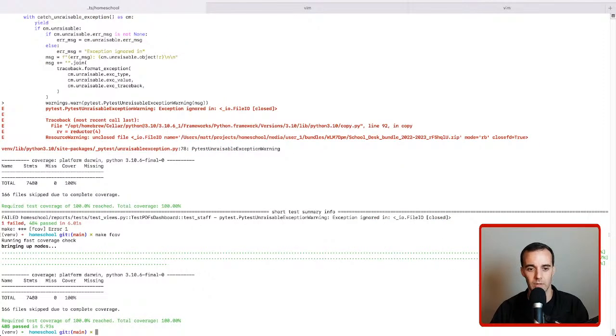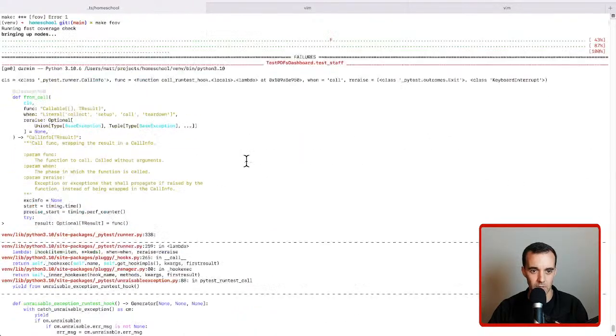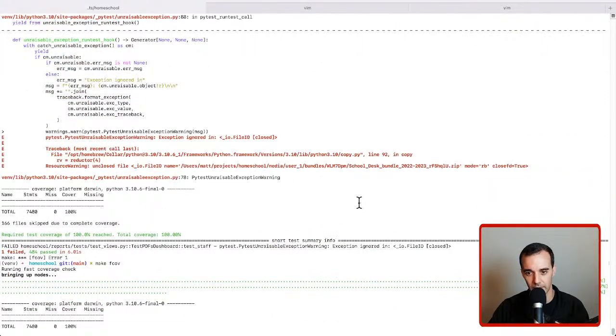So let's do this. This is test PDF. This could be an actual problem. I suspect it is. If it's complaining about some file handle that I'm not closing, this doesn't surprise me. Unclosed file.